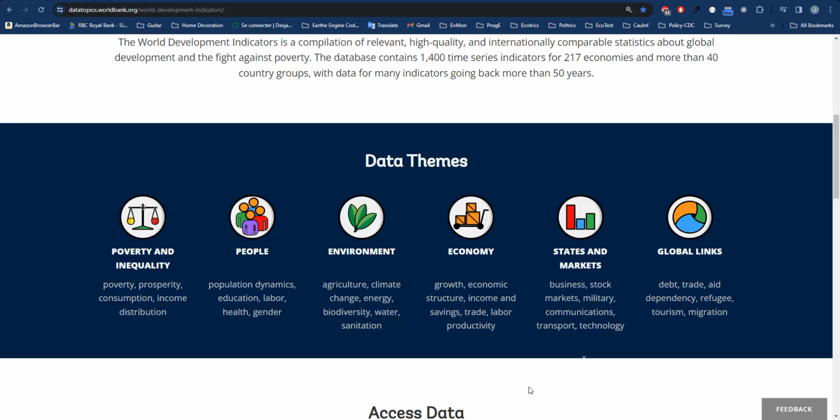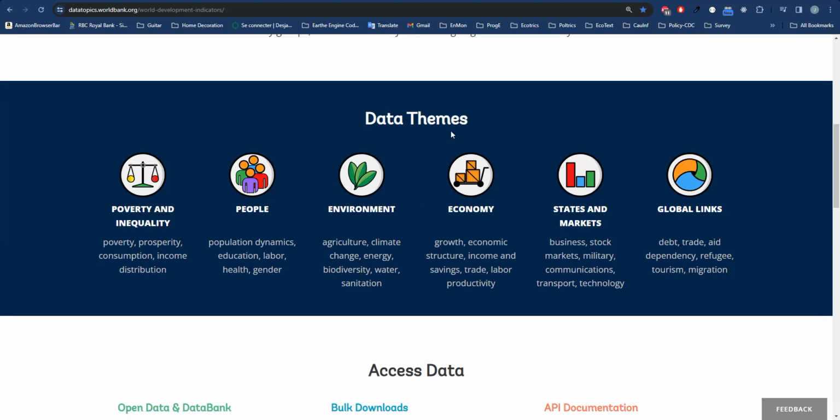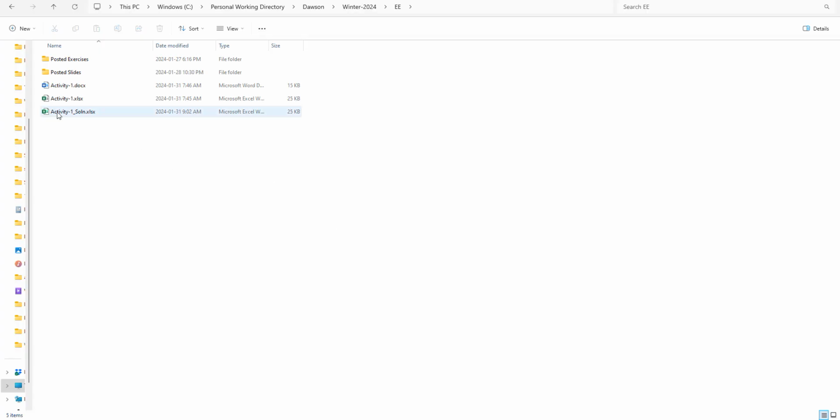Now, where did I get the data? The data is coming from the World Bank. You have a number of data themes here. Poverty and inequality is the first one we are using, but from activity 2 we are going to be using the different indicators that fall under environment. This time I have extracted the data, cleaned it, and sent it to you. Next time we will do it together so that you know how to extract any data set you want from the World Bank, IMF, and other organizations. So let's go. Just download your data.